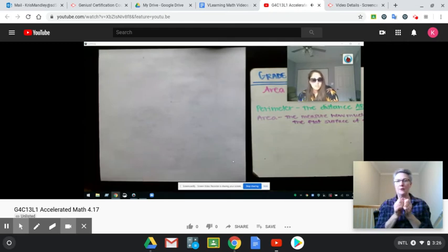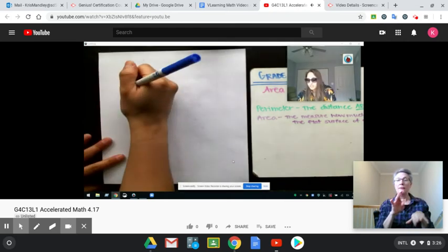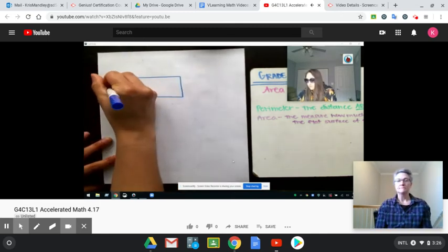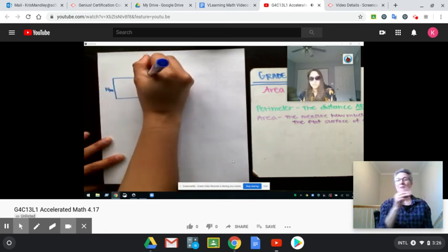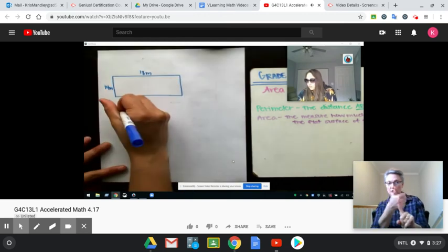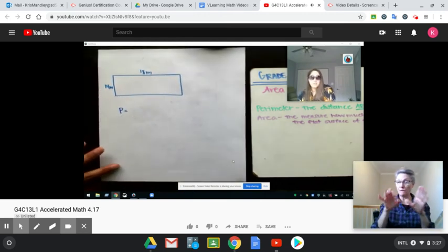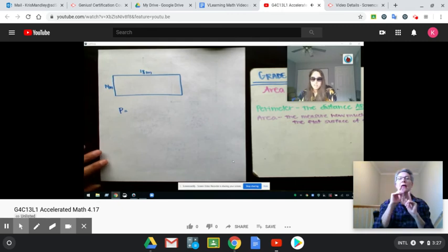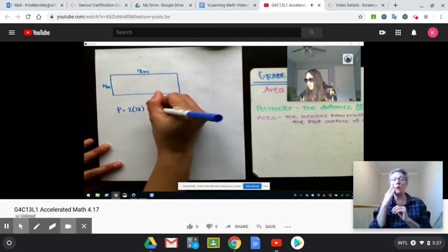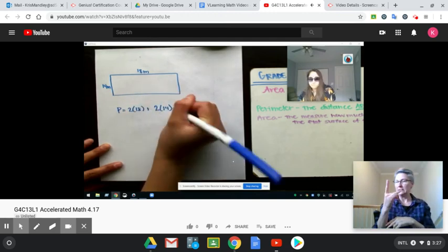I want you to see if you can find the perimeter of this rectangle. We'll say it's 14 meters by 18 meters. Go ahead and pause me here, and then you can jump back in and see if you got your answer correct. All right, so hopefully you paused me and you tried out this problem on your own. So now let's use that perimeter formula to see if we can find the answer to the perimeter of this shape. So we know our length is 18, so 2 times 18 plus 2 times 14.